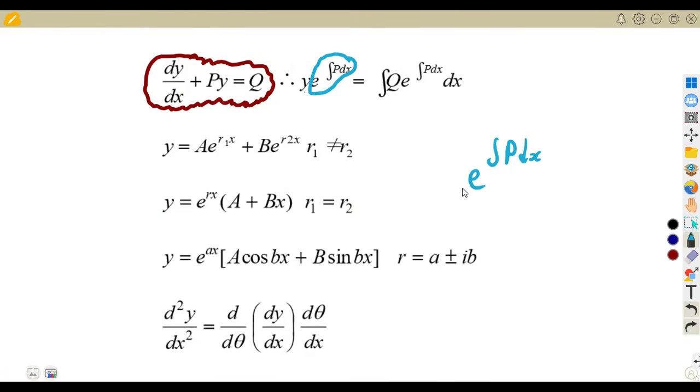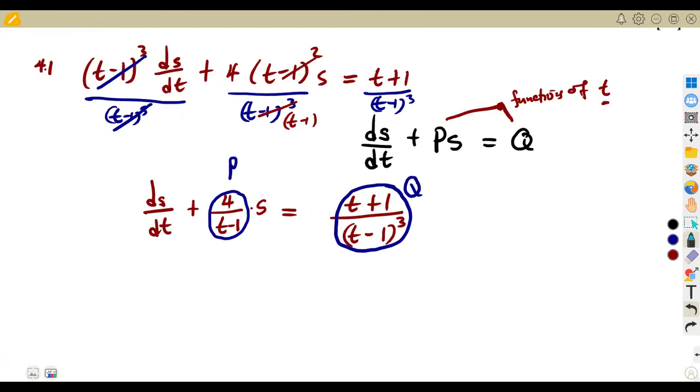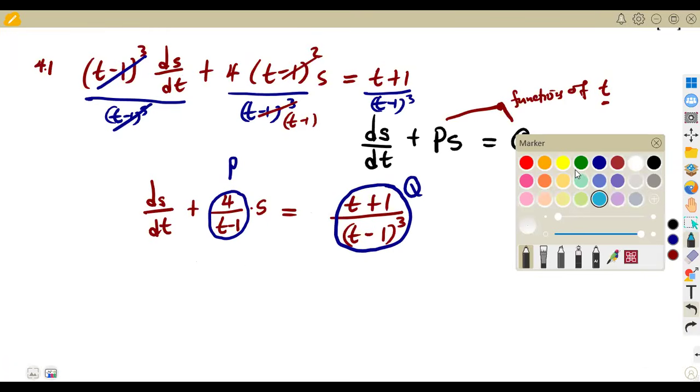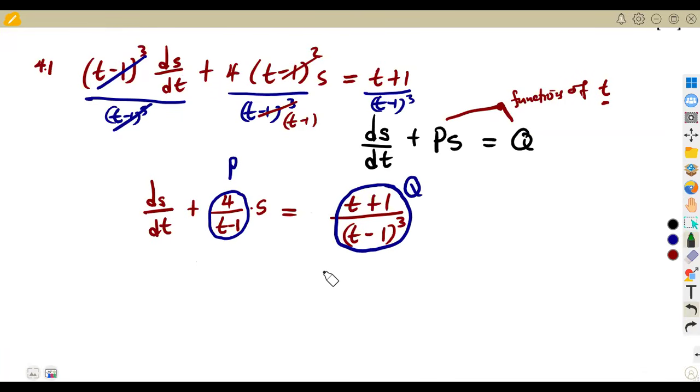The integral factor. Okay, let me write it down. I'm going to write that formula. Once you are working with a linear equation, that is the formula you're supposed to take. From our formula sheet, that was y there. Remember, every part where there is y is now s. So our formula is supposed to be s, e to the exponent of the integral of P with respect to x. But are we talking about x now? We are talking about t. So it's going to be with respect to t, is equal to the integral of Q.